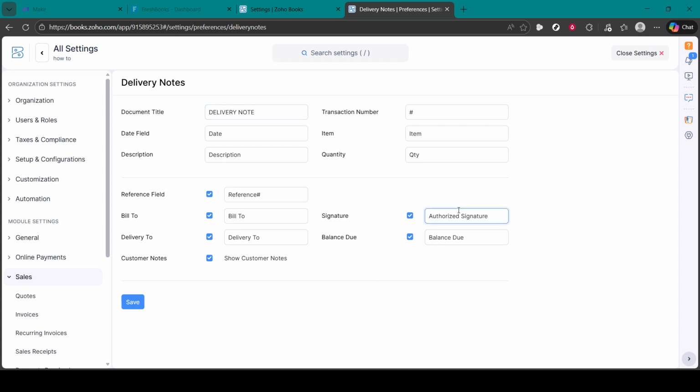When everything looks right, click Save. Your delivery note settings are now active and will apply the next time you generate a delivery note from a sales transaction. If you ever change your numbering, templates, or terms, return to the same delivery notes area to update them. That's it. Your delivery notes are set up, standardized, and ready to support smooth, accurate shipments.